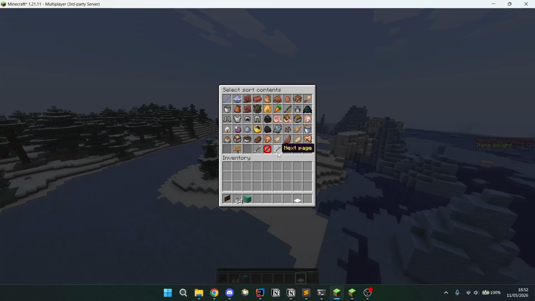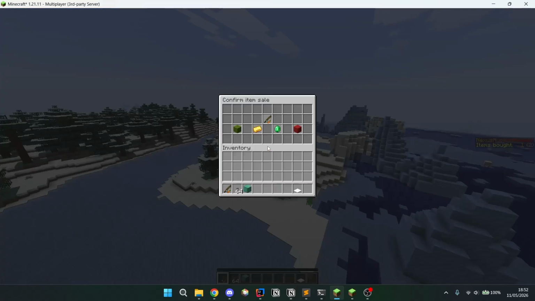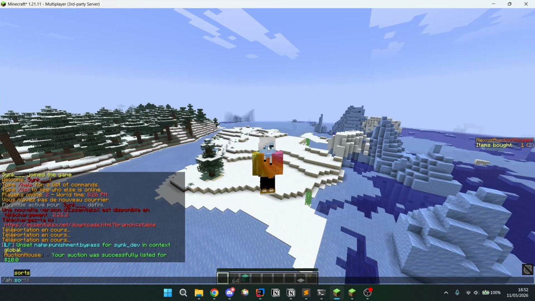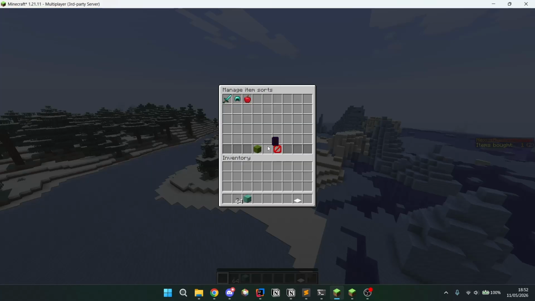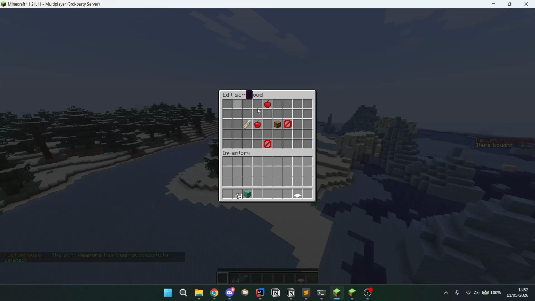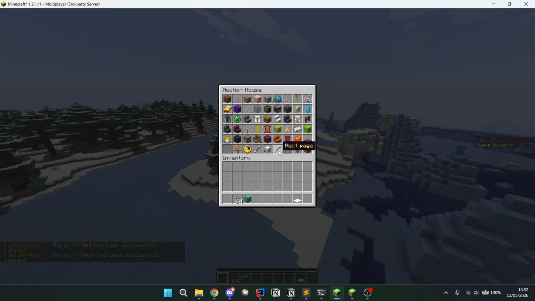So if I were to pick, for example, a carrot on a stick, and sell it on the auction house, it's going to be shown right here. If I select some just swords. And you can also delete every item sort, as I said before, and you should do so. The items here are going to take place as the sorts on the side of the auction house.